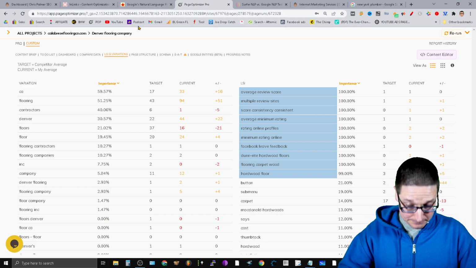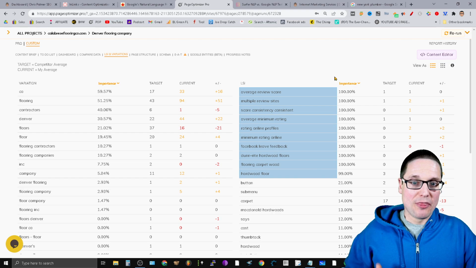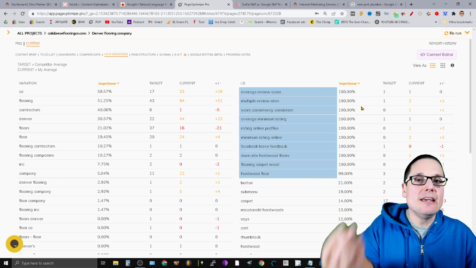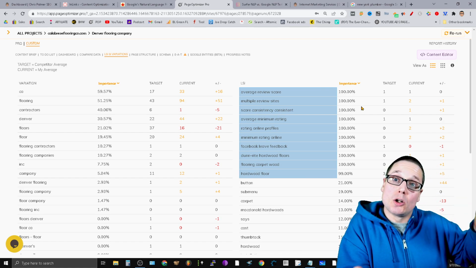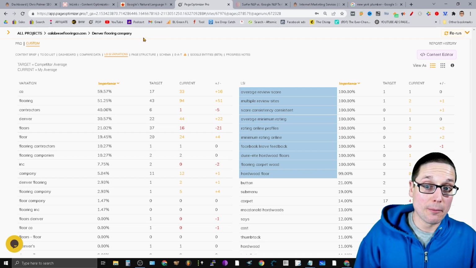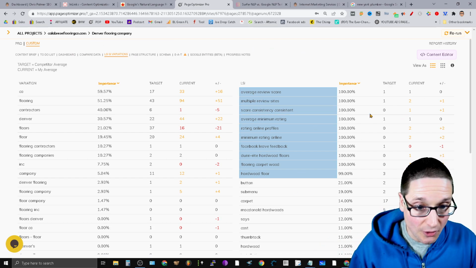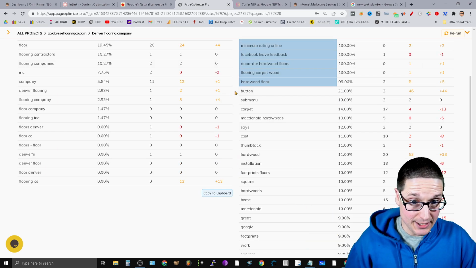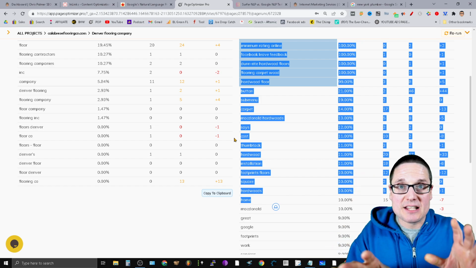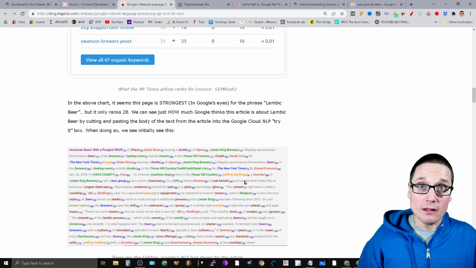Tools like Page Optimizer Pro will lay out the co-occurring, or what they name as LSI, keywords. And then they give you an importance score based on Google's NLP. So, hey, this is 100% important to the primary keyword, which in this instance is Denver Flooring Company. These are the other keywords that you'll want to use. They're right here in this list. So this is the LSI terms and the weighting system. This is Google's NLP. That's one tool.